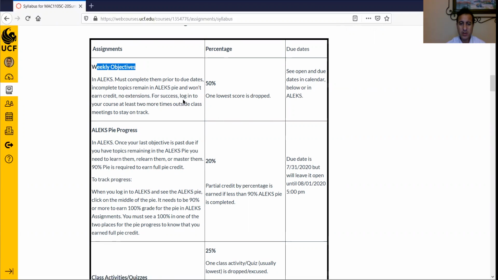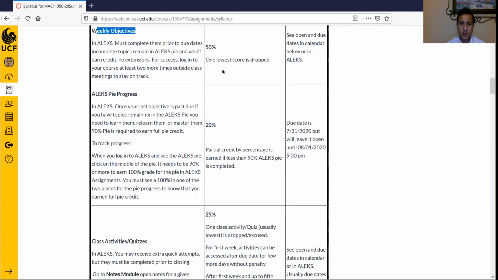You can read all these notes. One lowest score is dropped. However, because it's adaptive homework, even though one lowest score is dropped, whatever is in it is not going to be skipped. It will stay in the pie for you to learn. So the best practice is just to get an objective done before it's due.